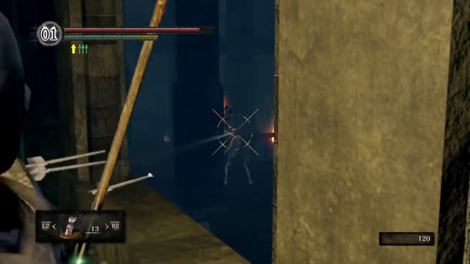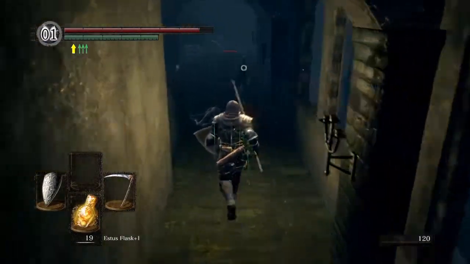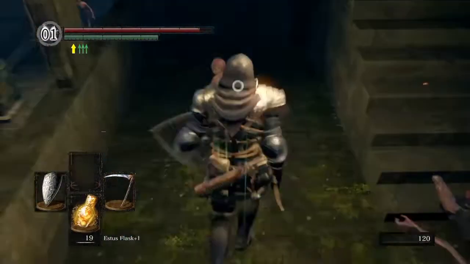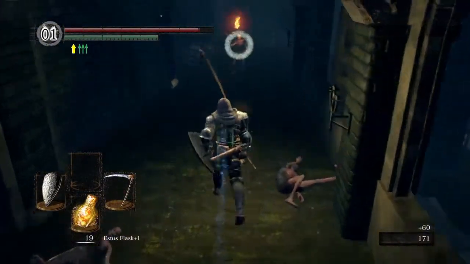Ooh, that's close. If I had a better arrow, I'd probably kill him in one headshot, but I'm using crappy ones. He's still got an arrow in his head, that's funny.